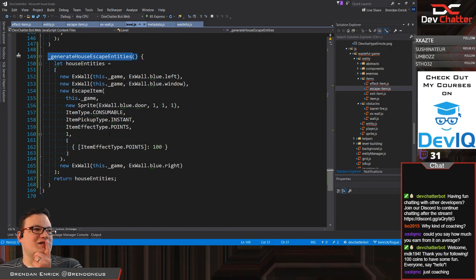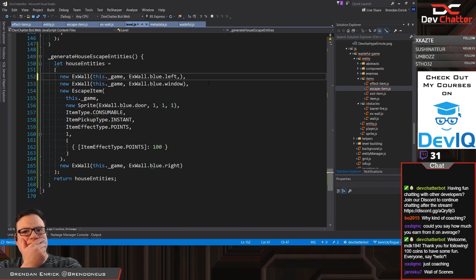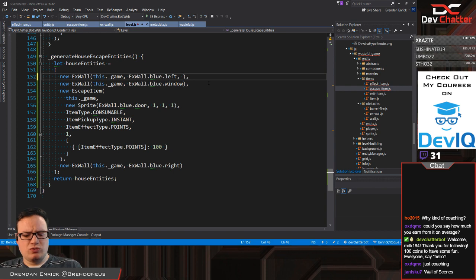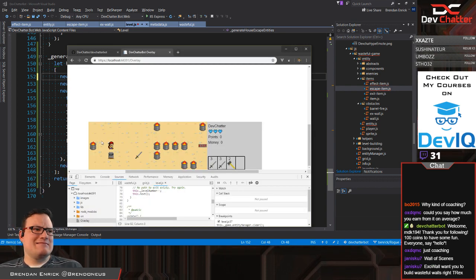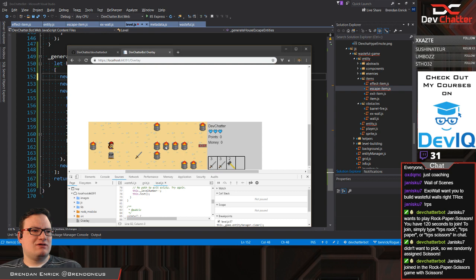So let's generate this. Let's put these where they go. So let's specify in here where they're going to go right now. Let's do 0, 1, 2, 3, 4, 5, 6, 7, 8.